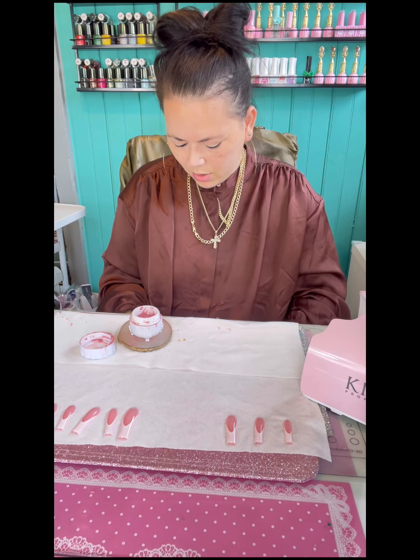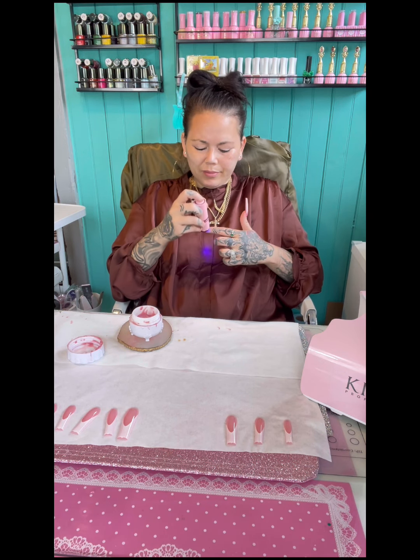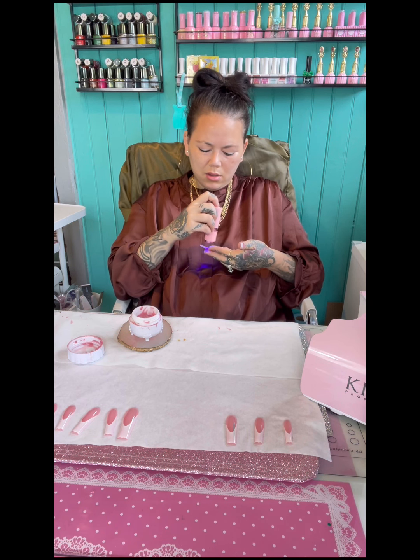So, there we go. Touch it a little bit. Yeah, that was the perfect amount because nothing squeezed out at all. All right, boom. So I'm just doing it down here because I had this cap open. I'm just going to do it over here just so that I don't have to keep putting the cap on. It's sticky and it's just annoying. So do, do, do, do.